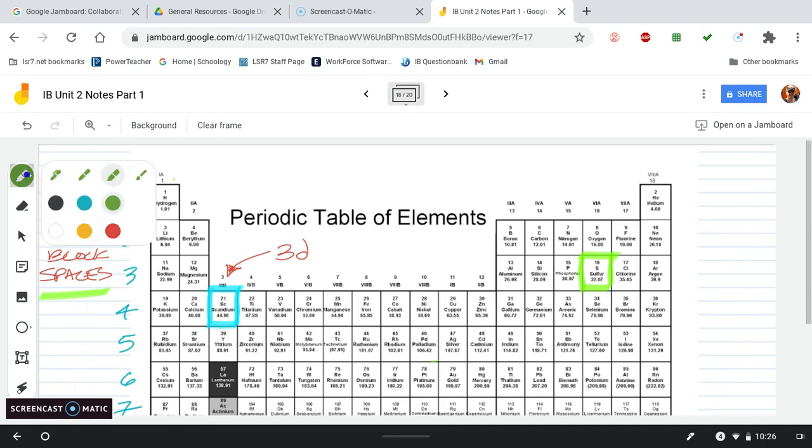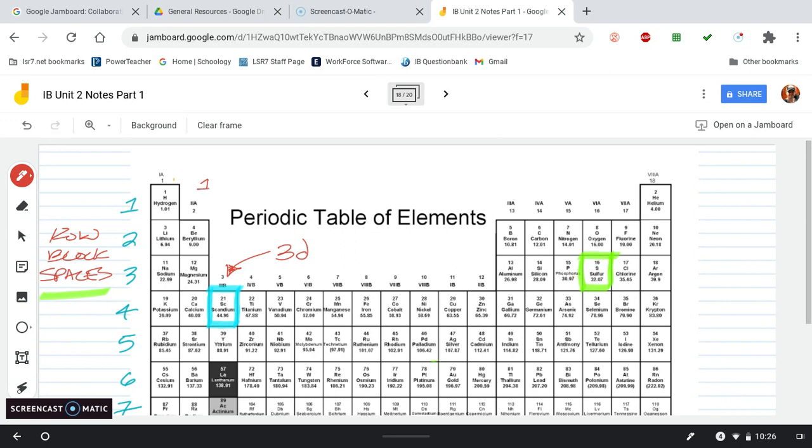It works just the same as a configuration. So you're still thinking row, block, spaces. It's just you have to draw things out now. So we would do 1s, and we'd put a box here, and we put 2 electrons, one up, one down. Okay, kind of sloppy looking. Maybe we'll clean that up. So 1 up, 1 down.